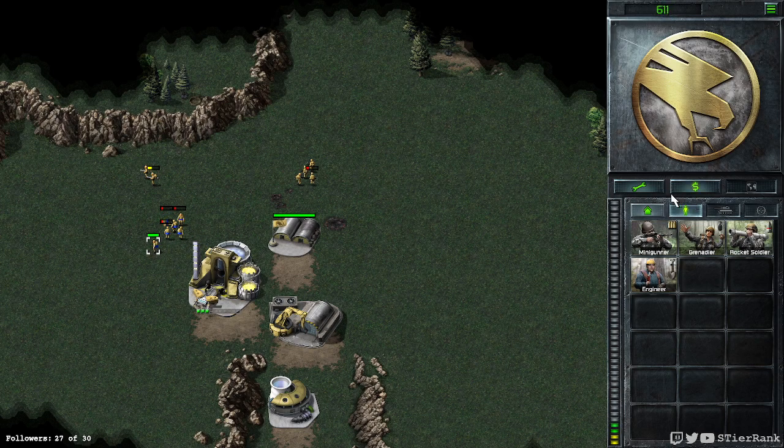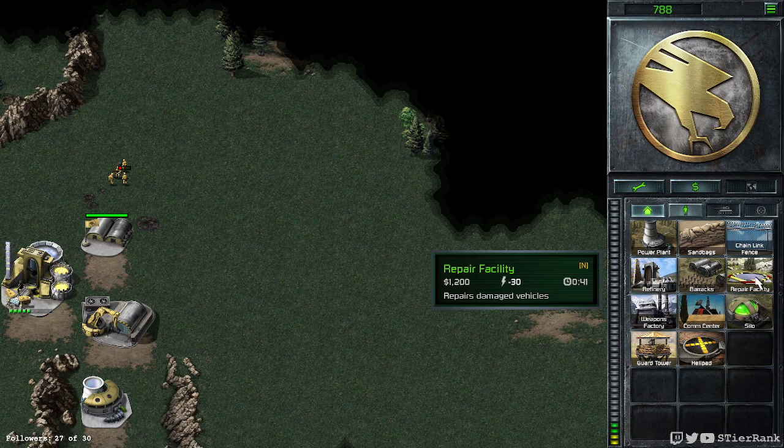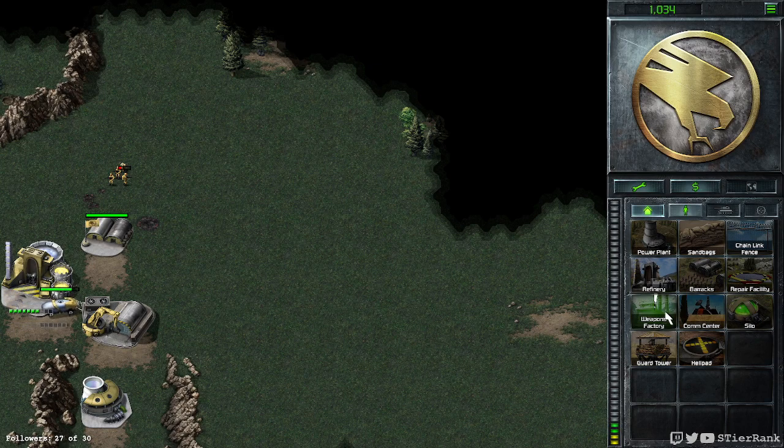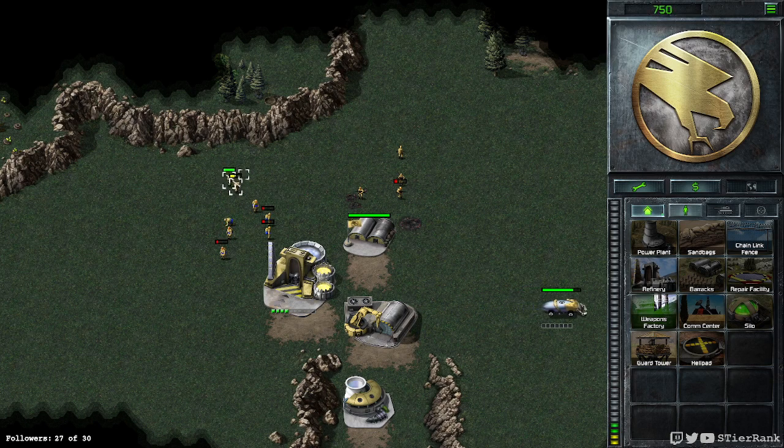Okay, feeling like I'm a little bit more on track than I was before. So let's build a... I guess it's time for the weapons factory. It's gotta be. We get tanks starting rolling us. We're just in a big mess, so. Hopefully we'll get it.